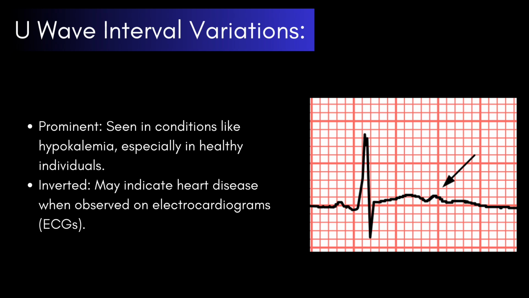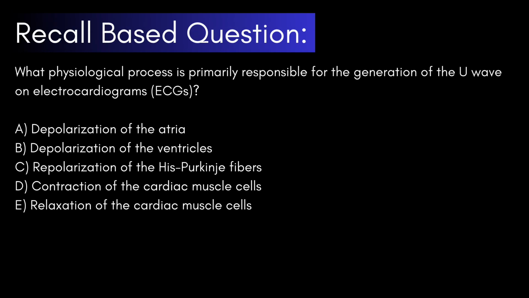All right, now that we have covered all of the basic content, let's look at some recall-based questions to make sure you guys have retained all of the information during the presentation. Moving on. What physiological process is primarily responsible for the generation of the U wave on electrocardiograms, ECGs?